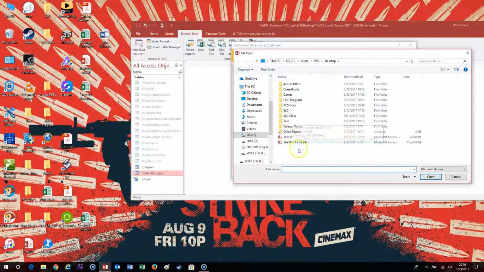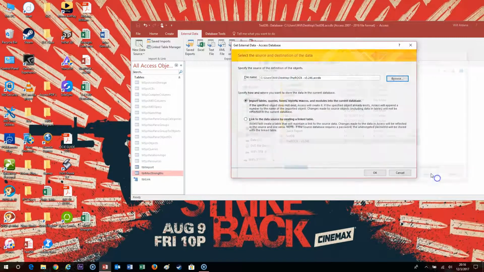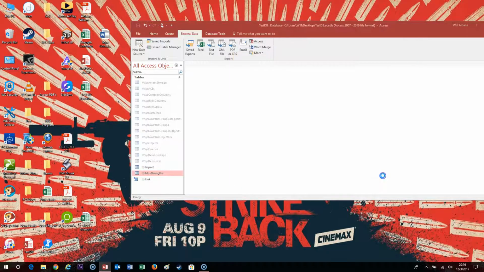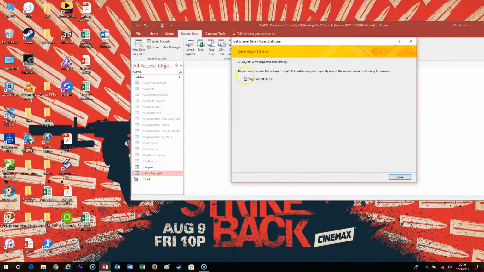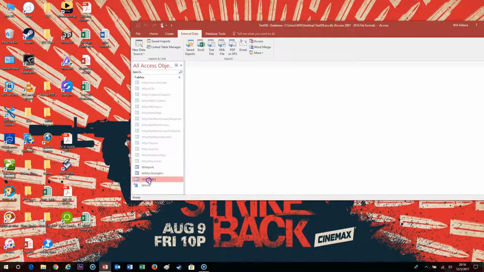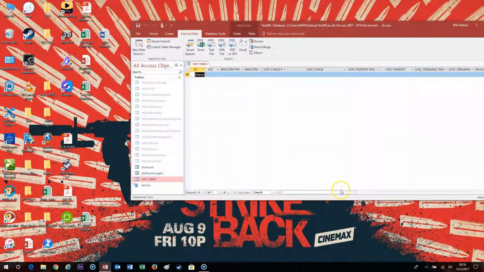I'm going to go browse. I'm going to go to the Rock, hit open. I want to import tables, or in this case, I don't want to import them. Well, I have the option of importing or linking. In this one, I'm going to actually import, and let's say I want to do UOC table, right? Okay. It's going to automatically get those fields. Since it's coming from another database, it already knows what field types they are. So I'm going to close. And again, there's no information in there, but it pulled that table.